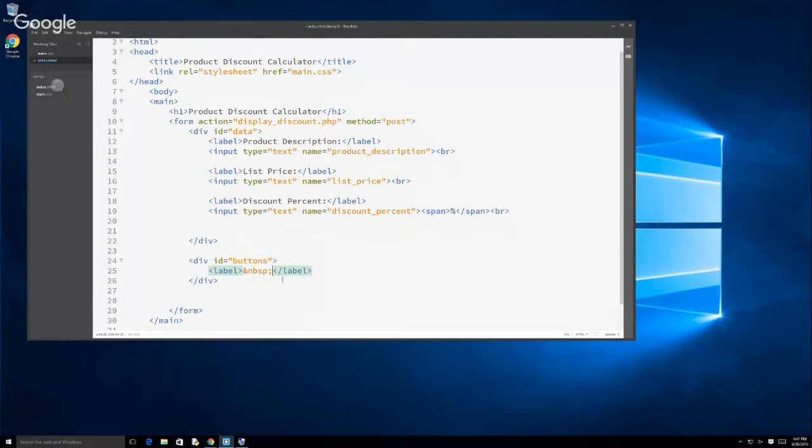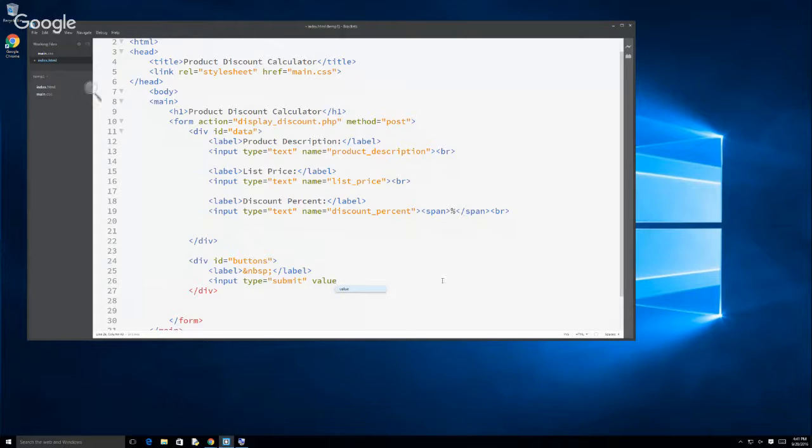So we can use the non-breaking space here just to have a space inside the label, and then we're going to have another input. This time the type will be submit, and this will be our submit button.